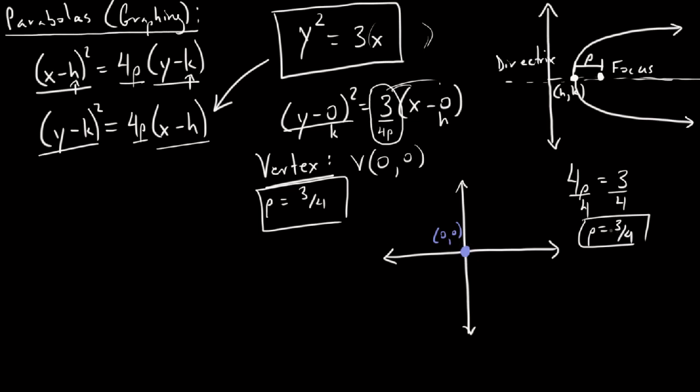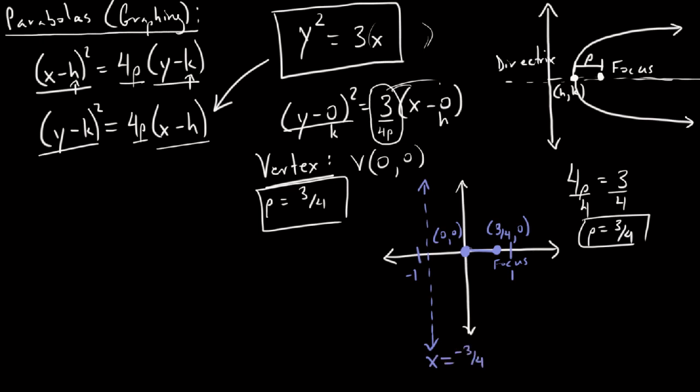I know that the focus lies 3/4 in a positive direction from our vertex. We'll call this 1 unit away here, and the focus is at 3/4, comma 0. Now I also know one more thing: our vertex is always the midpoint between our focus and our directrix. Since this is going to open sideways, we have a vertical directrix, if we call this negative 1 unit to the left, at this vertical line. It's a good habit to label the directrix, so we're going to call this line x equals negative 3/4.